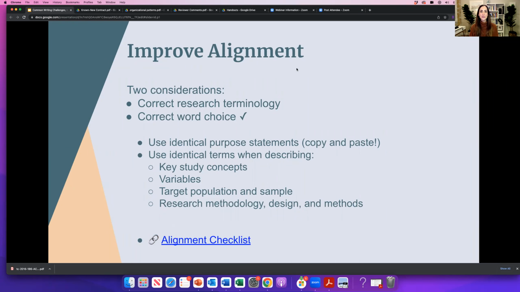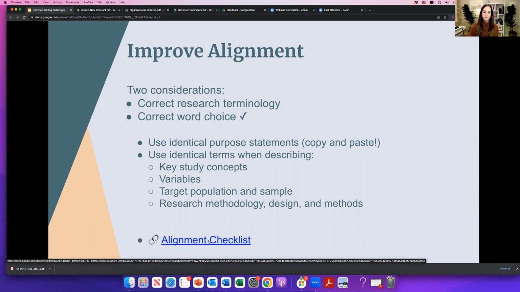So just that tiny little change can cause confusion, and it might very well be likely that your reviewer, especially if it's a committee member or your professor, will come back and say that there is an alignment issue. And you can use an alignment checklist. I don't have time to show it, but I'll send it out. It's a checklist that we created to help you assess the alignment in your writing. It's pretty detailed, and it's really just a reminder of what you're looking for in these different components of a proposal, like purpose statement, research questions, problem statement, lit review, theoretical framework, all that good stuff.